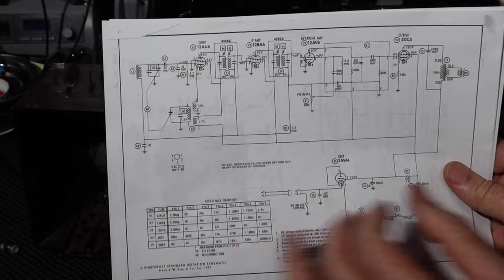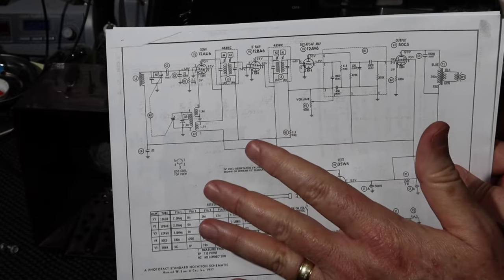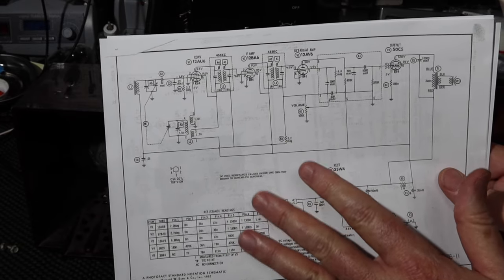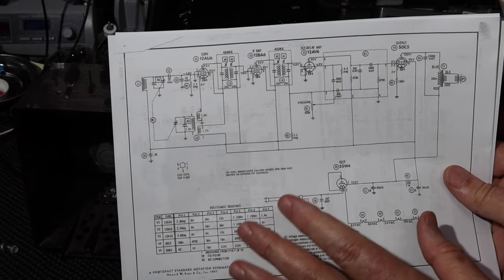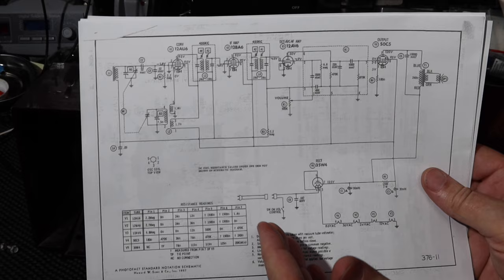So if there's any kind of short in here, that current limiter will prevent it from damaging things or causing a problem. The other thing I'm going to do is bring the voltage up slowly on a variable power supply, a variac. What that'll do is allow me, first of all, to make sure that if I've got a short, it'll stop at an earlier voltage.